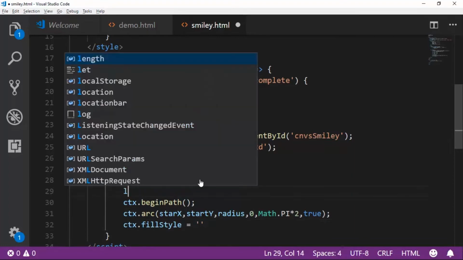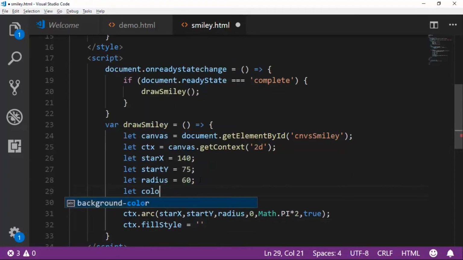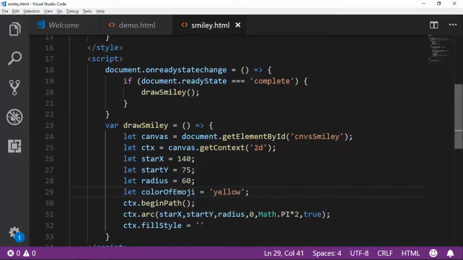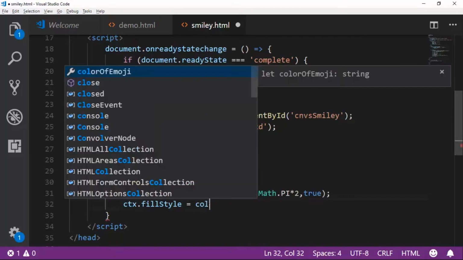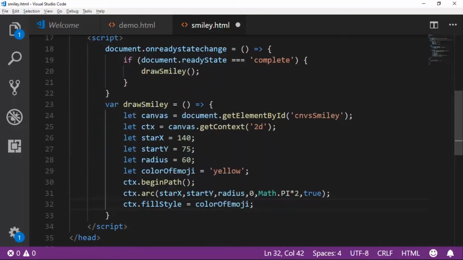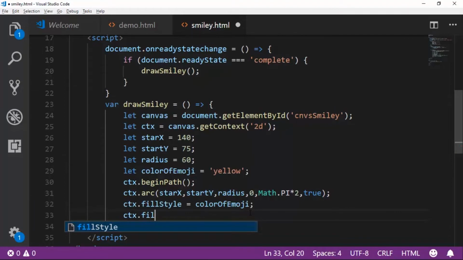Let's take a variable, color of emoji, equal to yellow. Let's assign its color emoji. Now we need to call a function called context.fill to fill in this color.